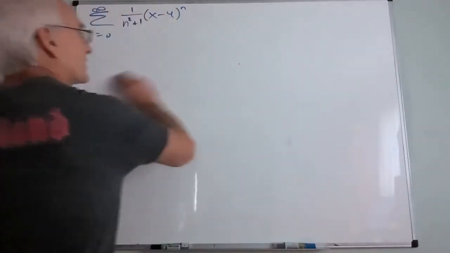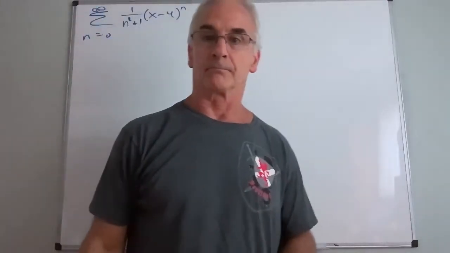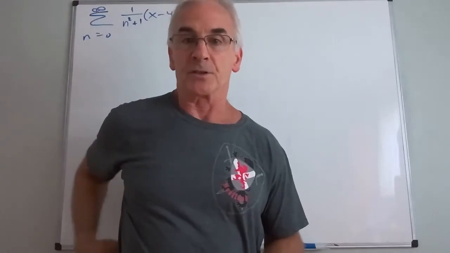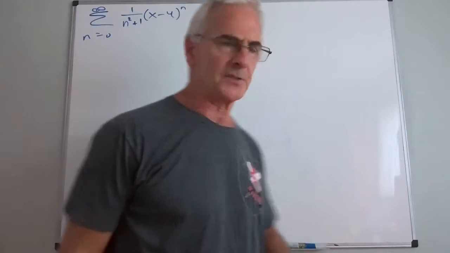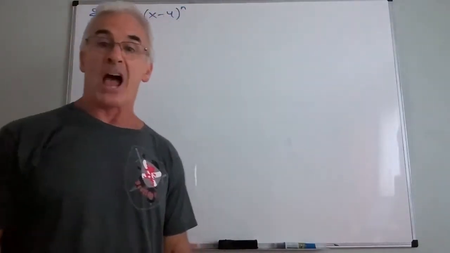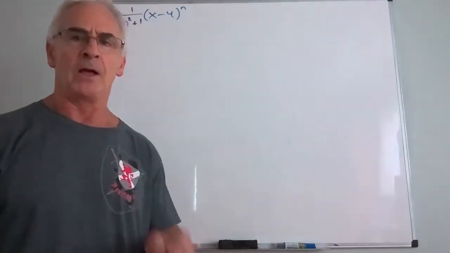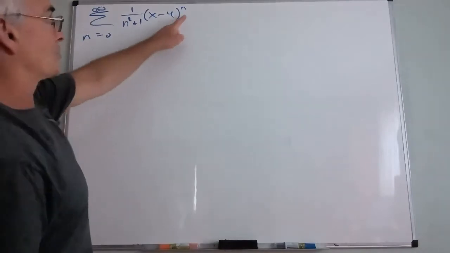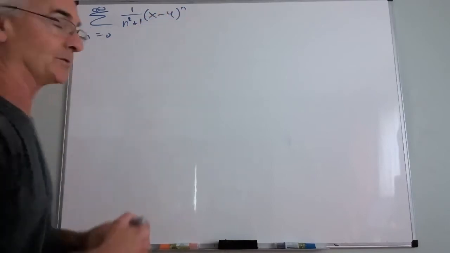How do I figure out where this converges? Well, we use the ratio test. On all power series, you use a ratio test to figure out where it converges. Why a ratio test? Because of that exponent. I could use a root test, but you'll find the ratio test is easier in general. Plus, it will work no matter what the a sub n is. See, that guy might have factorials. That guy might be complicated. I can always use the ratio test.